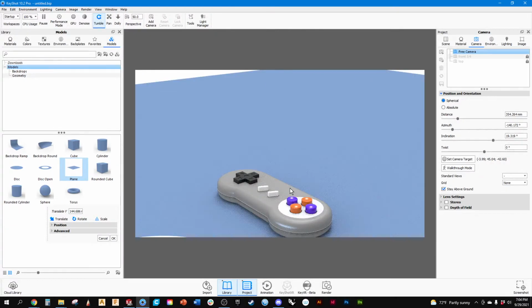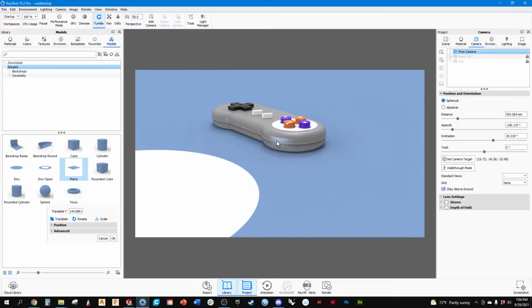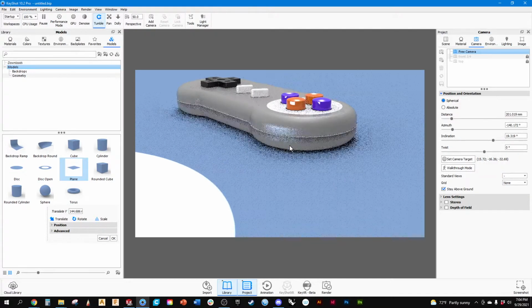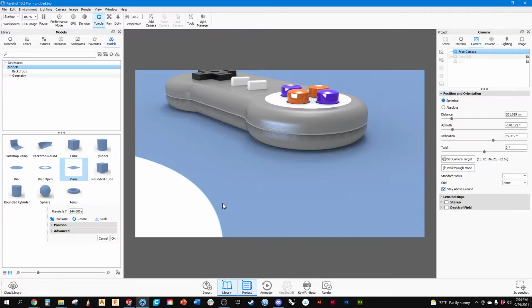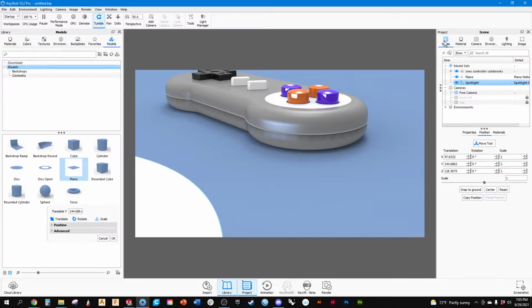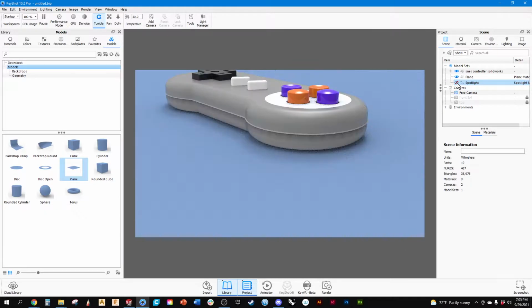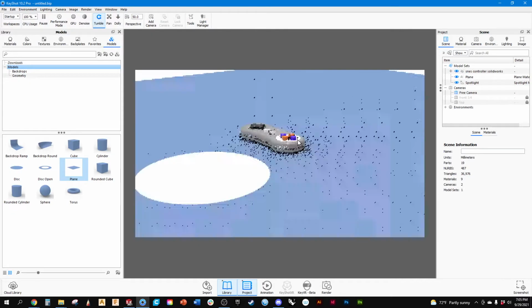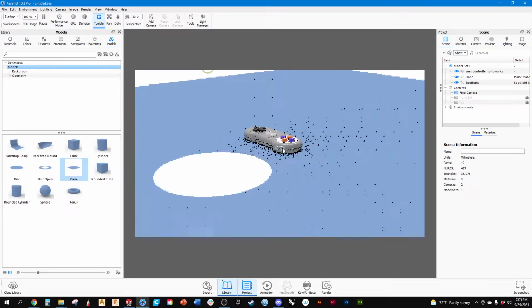So you can already see that this material is automatically getting the reflection off of this area. So again, if I come into my scene, and I turn that off, it goes away. So you always want to pay attention to that.